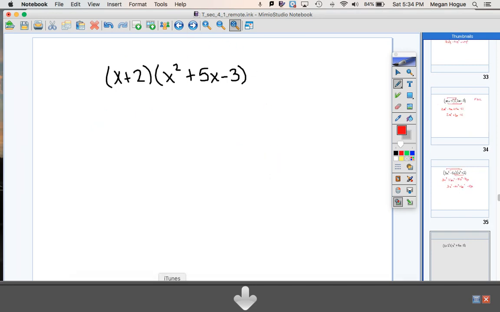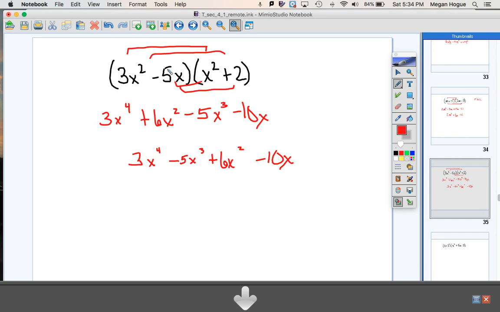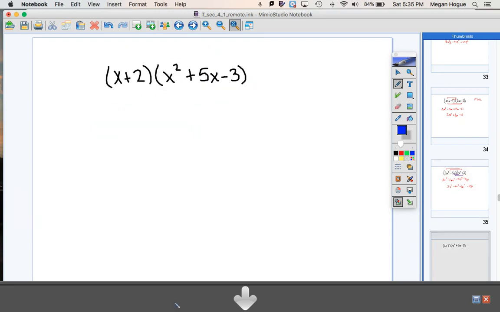Now we're going to branch that off into 2 terms by 3 terms, a binomial and a trinomial. Well, remember when I'm doing FOIL, what I'm really doing is I took each of those and multiplied to each one of those. I took the 5x and I multiplied to each one of those. 3 here, 5, negative 5x here and here. And so I'm really taking this term and distributing, then I'm taking this term and distributing. We're going to apply that here.